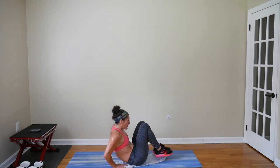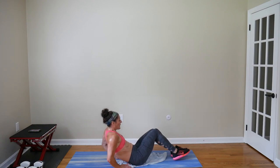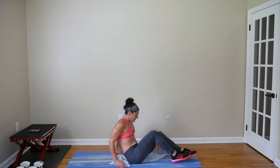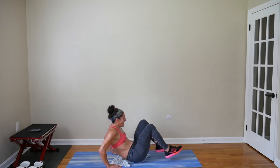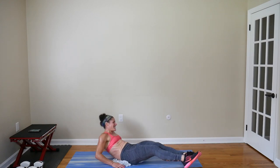Feet are together, abs are pulled in tight, you're breathing. Let's go. Around and in tight. And back in the other direction.